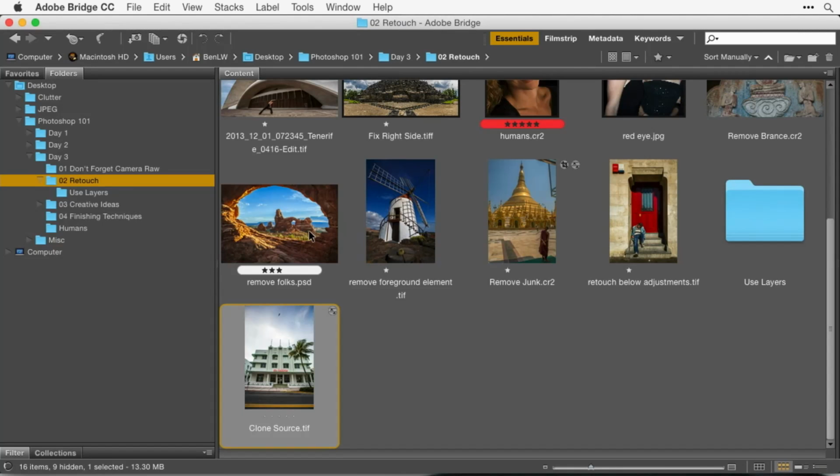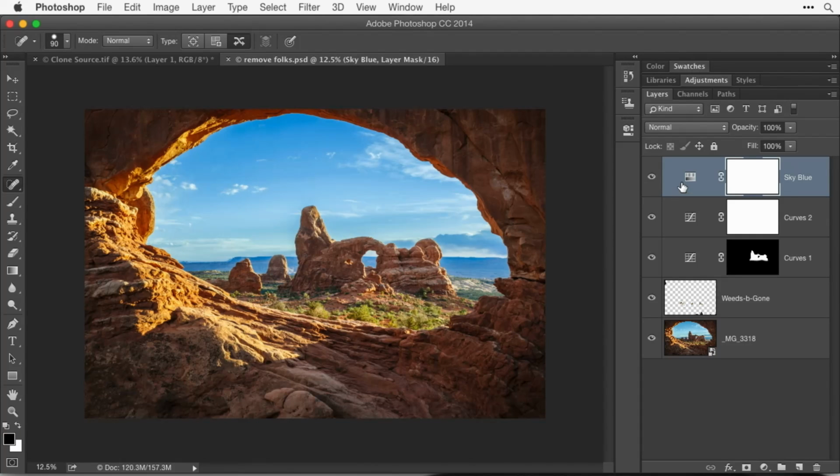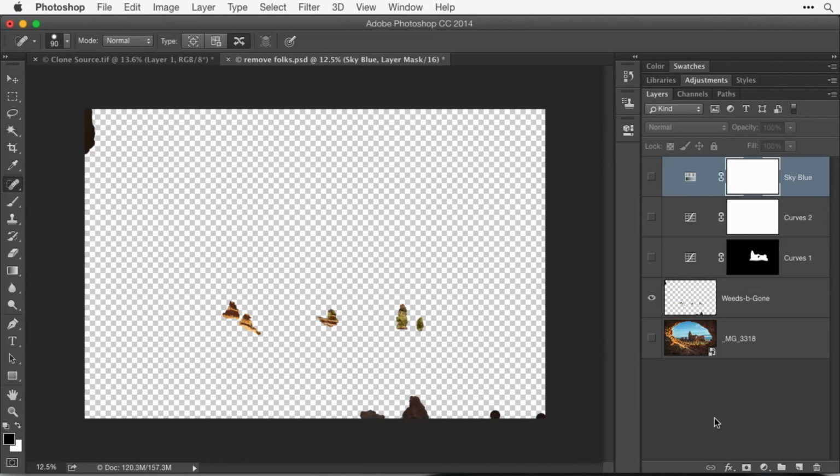If I open a real finished retouched image, you'll see that a little better. Here, I'm going to turn off the layer that's underneath. Do you see where all my retouching is? Easy to locate. My file size is the smallest that it can be because there's nothing extra in there to bloat my file size.